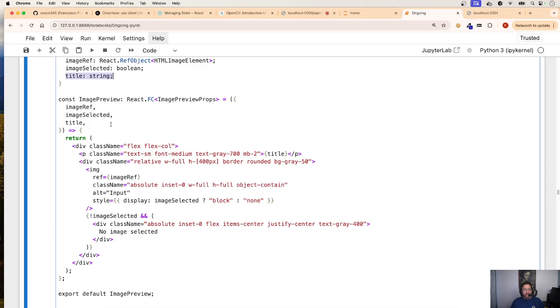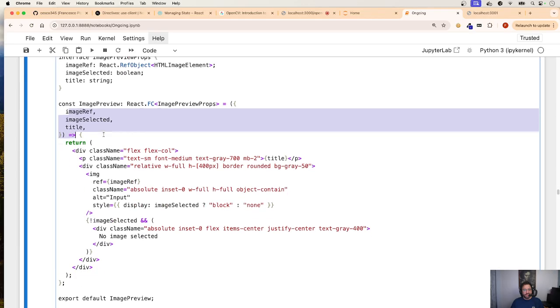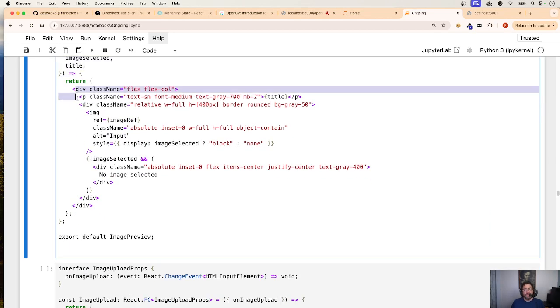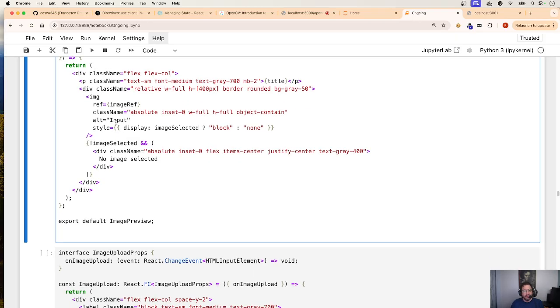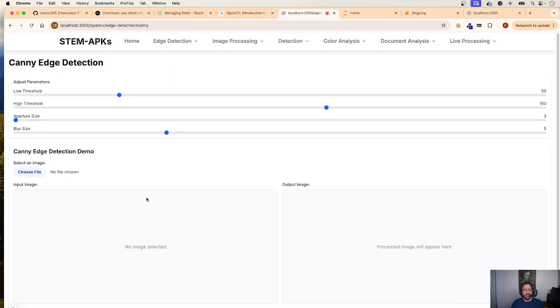In this one here, basically, these are the same things that are happening here. That's just the types for TypeScript to make it happy. So here is the title, making it look pretty, title display. Here is basically the container that is going to be housing the image preview, this thing right here.